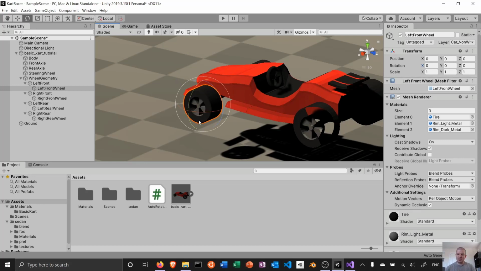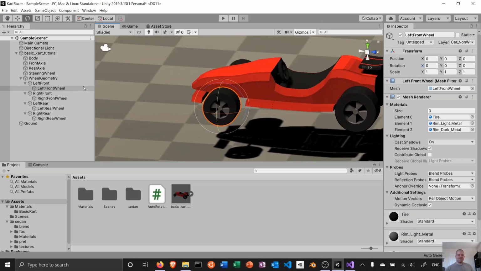I can also do a turn. So for example, if I want to do an X rotation here, again, that's going to steer our object. And again, that's just a local transform. So it's really simple. Okay, so anyway, that's going to make our job a little easier when we're scripting.